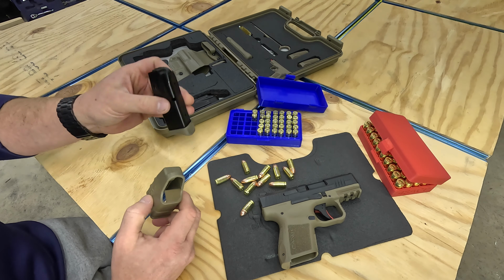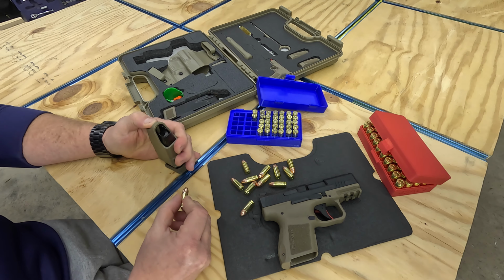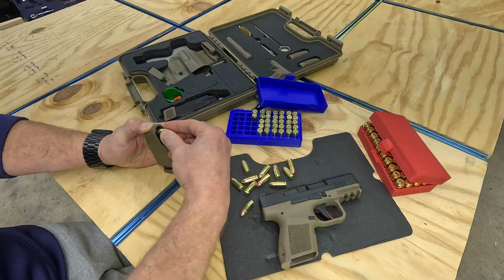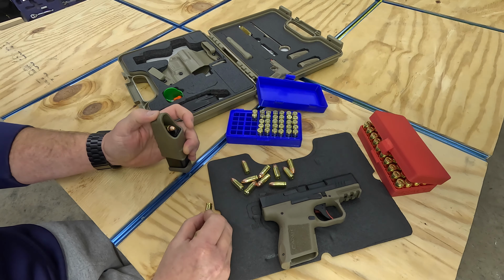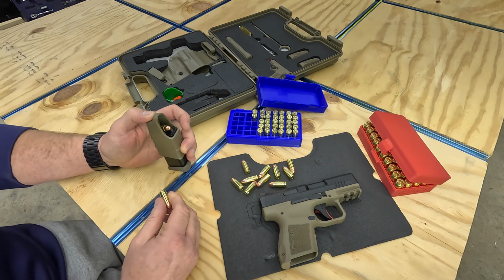We have the 12 rounder here in my hand. All you're gonna do is pop the speed loader over it, push down, take a round, seat it all the way back until you can't go back anymore, lift the speed loader up, and then finish pushing the round backwards. Just saves your fingers, makes it so much easier to load these magazines, whether you're at the range or whatever the case may be.